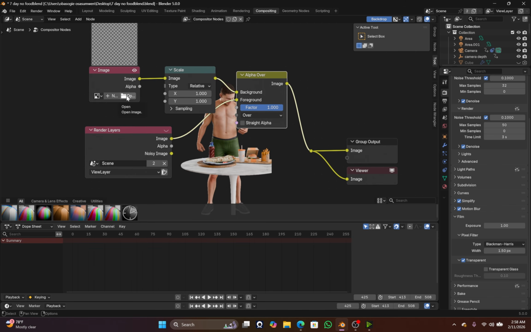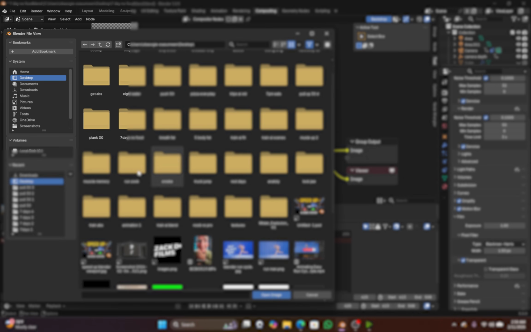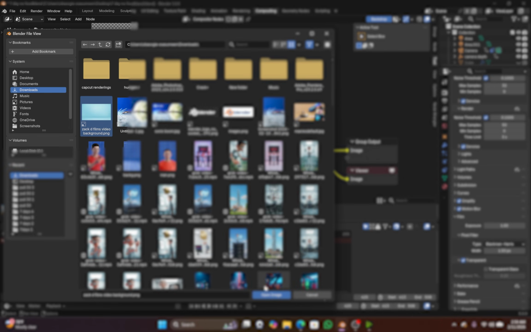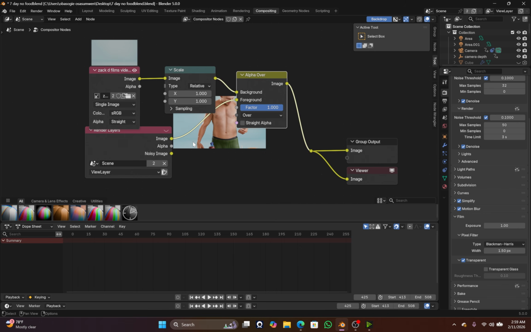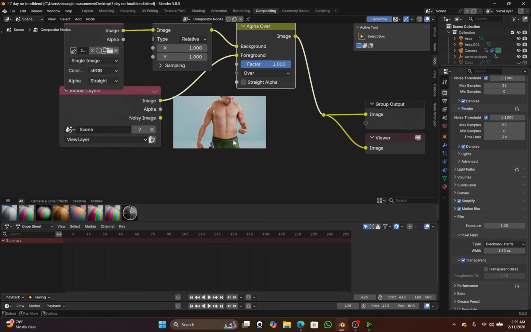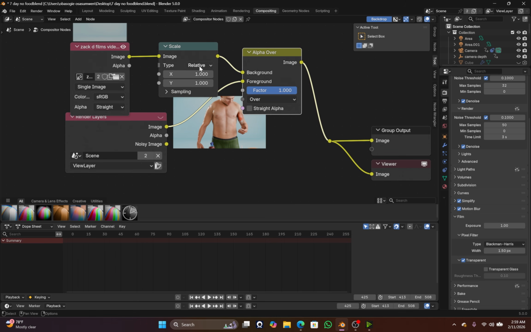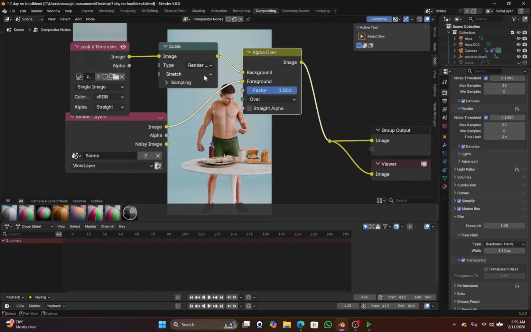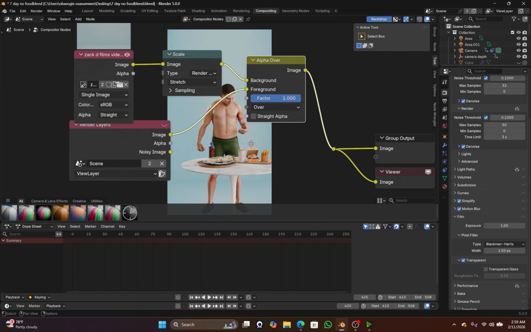So then we want to go ahead and open image and search for our background image. Open that image. So you can see we have it there, but it's in this rectangular size. So we change this type to render size, and leave it on stretch.